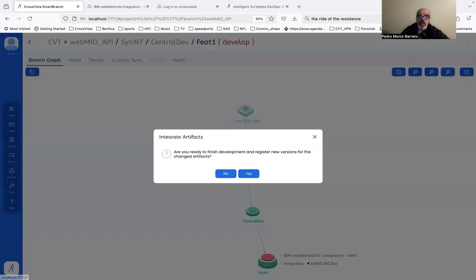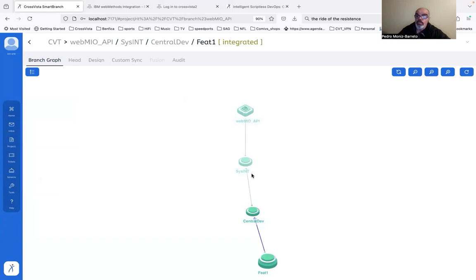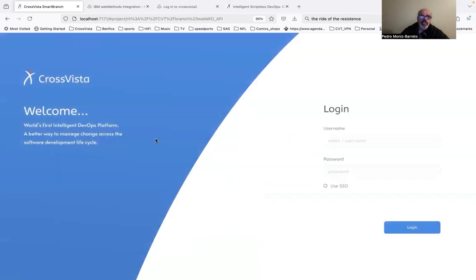In this case, we want to actually signal to the system that all of our work for that ticket is now finalized, and we can say, hey, we've done our work. So what we will see in a second is the system itself has reacted to the signal that we sent from the feature one branch that our work is ready to be integrated, and the system itself pushes our work, and you see the blue line has now disappeared because my work is now being integrated into central development. So let's log out, and in this case, let's go to developer 5.